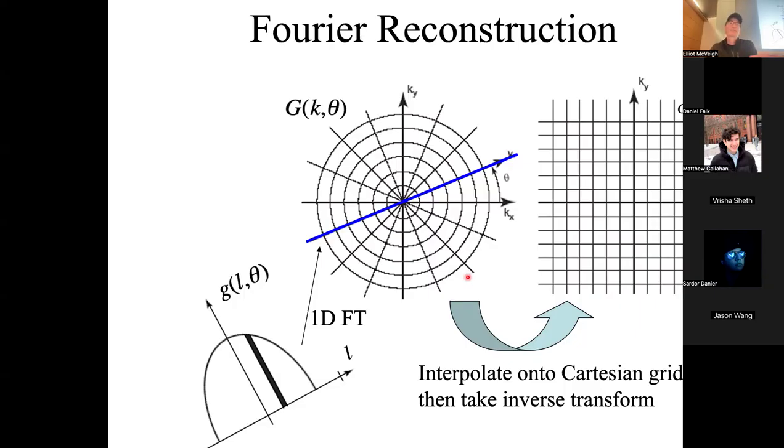If you got the Fourier transform of the image, just do the inverse Fourier transform. That will get you the image, right? That's what we do in MR. So one way of doing it is I take every data point that I have achieved, and the way you do that is your g(l, theta) are the things you've created from your measurements. You take the Fourier transform as a function of l. That gives you now a set of points through here. So I just have numbers in the Fourier plane. I could interpolate those numbers onto a rectilinear grid, right?